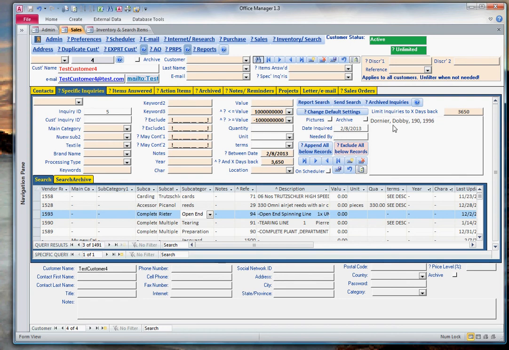And I may copy and paste it also from emails they sent us. And I can then say, okay, let's put it in the brand name here. And let's put the processing type in there. And also I want to use the year for the year. And I want to put the width.